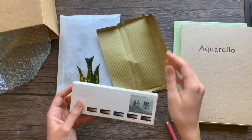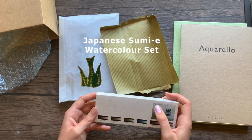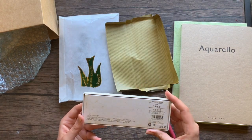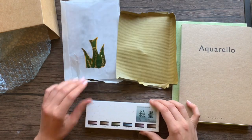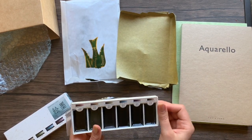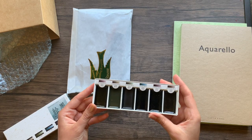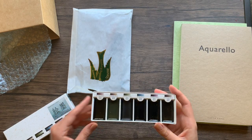The next thing is Japanese sumi-e watercolor set. I looked it up and sumi means black ink and e means painting. So I guess this is like a black ink themed watercolor set. It has dark colors. The palette has a brown black, a purple black, a blue black, a green black, a yellow black, and a red black. So I was really attracted to the dark, neutral, muted colors in this palette. And I'm going to swatch them out later in the video.